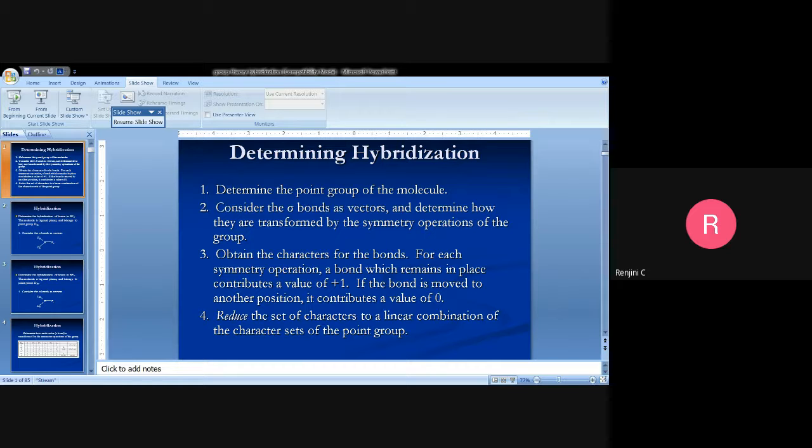And similarly, we are calculating the number of each and every irreducible representation. And the result will be equal to, for the reducible representation, it reduces to A1 dash plus E dash. Or we can say that the orbitals used in the hybridization of BF3 molecule must have the symmetry A1 dash plus E dash.